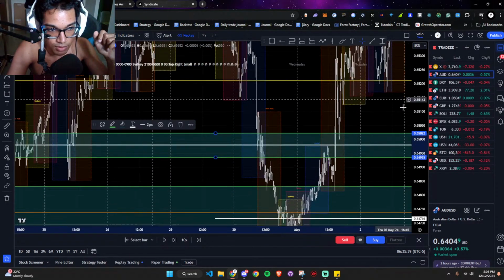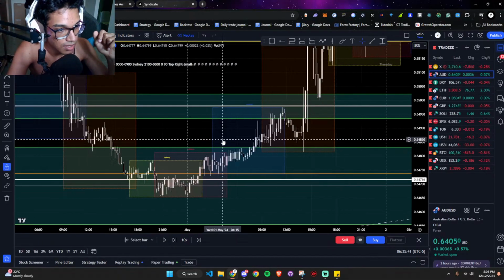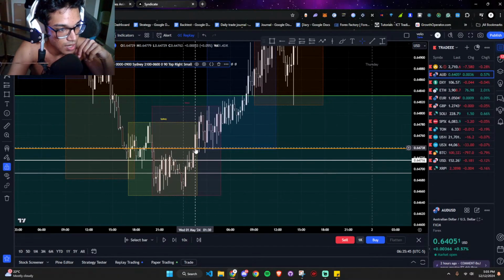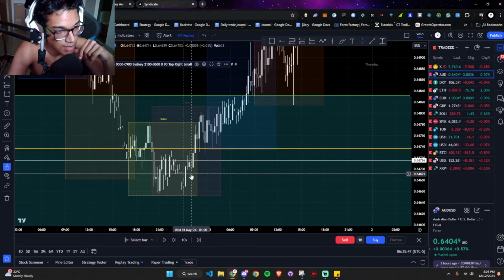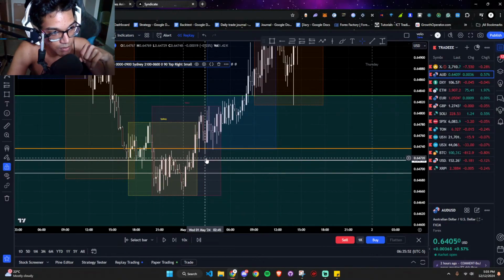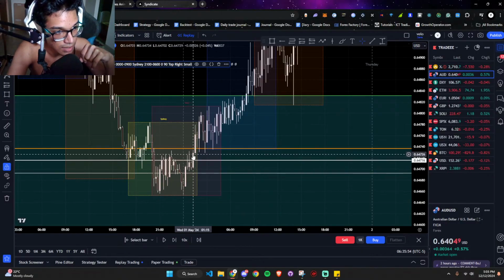So now, as you can see, if we zoom in, you can see what happened here, right? You can see all these fair value gaps. You see this inverse fair value gap. If you entry somewhere here, I wouldn't personally entry from here, but this inverse fair value gap, once it gets inversed, as you can see, it closes above here because it was rejecting all these price levels.